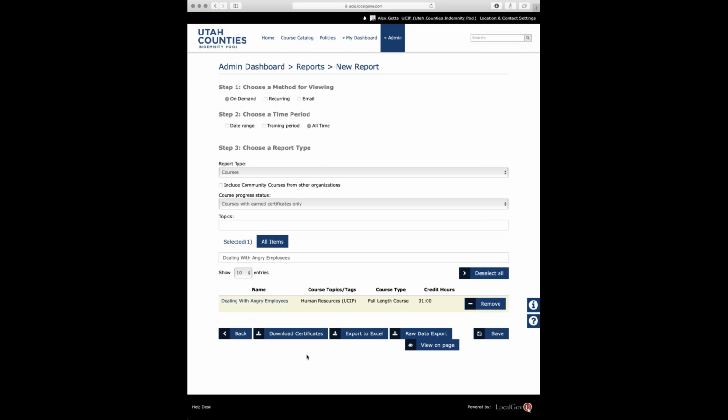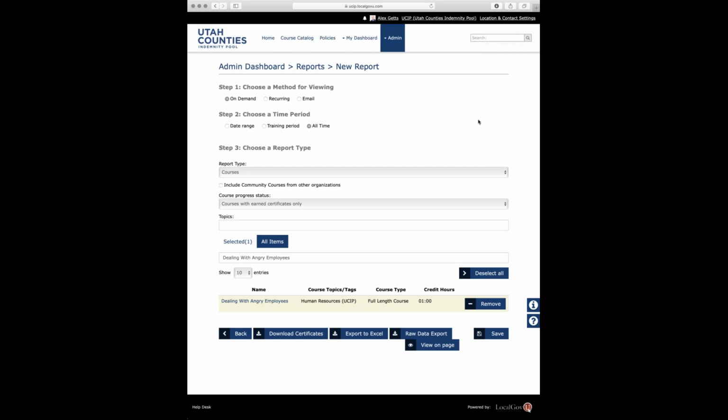Now, as you know, with the changeover, there have been some things going back and forth that we've been trying to get worked out. For me, when I've done download certificates, it hasn't saved the file to my computer. It may work just fine for you, though. That's something we've been finding. I was talking about this with Marty earlier this morning, and he was saying that it might also just be my web browser. I'm using a Mac here, and it might just be a Safari issue. So if you have trouble doing that at first, maybe try a different browser if it doesn't save, but that's how you would do it.